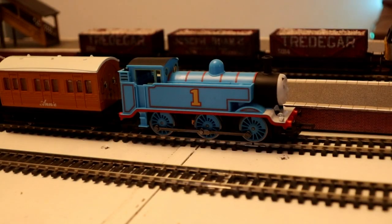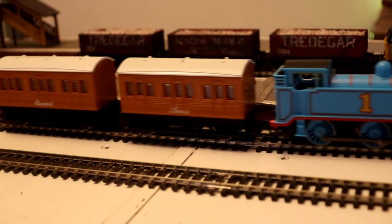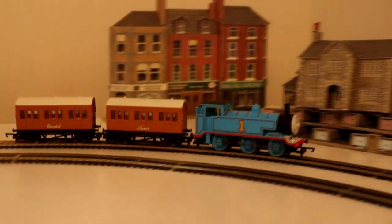Oh, and I almost forgot, Henry is not the only Thomas and Friends character digital engine I own. I have Thomas the Tank Engine, who's also a digital loco, so let's give him a bit of power. Let's see how well he runs, pulling his two loyal coaches, Annie and Clarabelle.